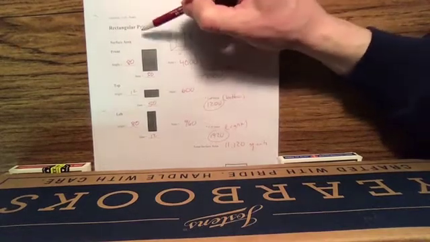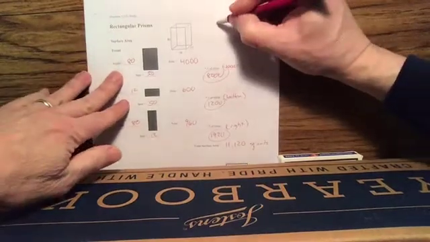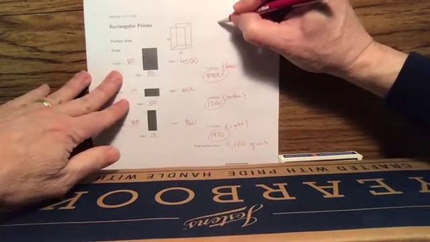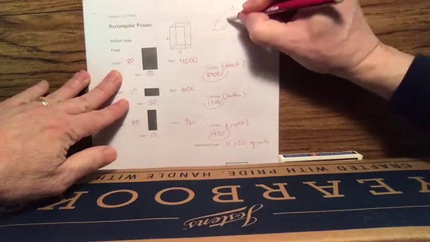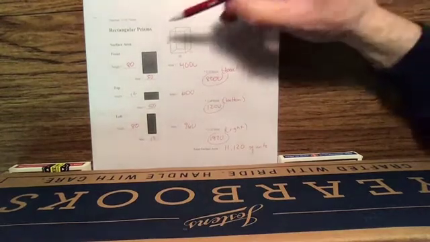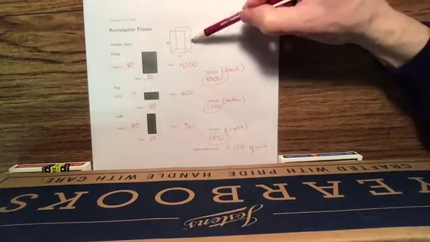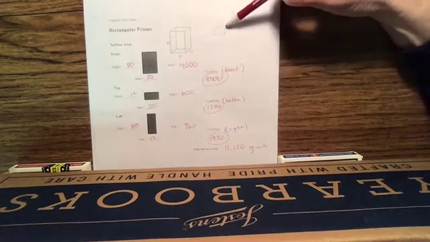Now, when you hear the word prism, you might think of something that you may have seen in grade school or junior high, something that looks like this, right? That you can bend light through. And so when you hear the word prism, you may look at this and go, that's not a prism. Well, it is. Both of these are prisms.